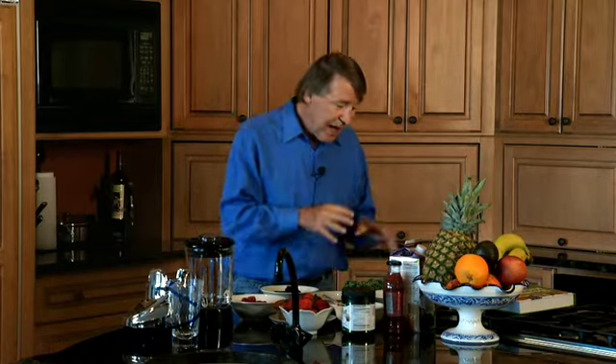I like coconut milk because of its advantages — it has a lot of saturated fat, doesn't oxidize in the body, and it's low in calories. I like almonds and walnuts: walnuts have omega-3, and almonds have a special form of vitamin E called gamma-tocopherol, which eradicates a very dangerous radical in the body — we don't get a lot of that in our diet. I have kale here, which is phenomenal — the best green vegetable for nitric oxide, which is really good for vascular health. And I have organic cornflakes; I chose them because I tend to get away from wheat and dairy, and I don't like microwave cooking. I like to do everything natural.